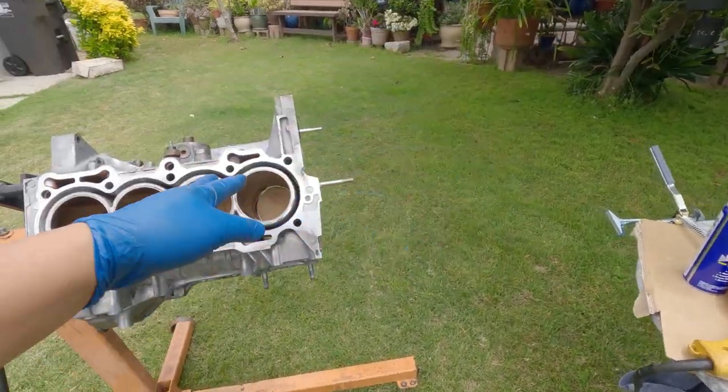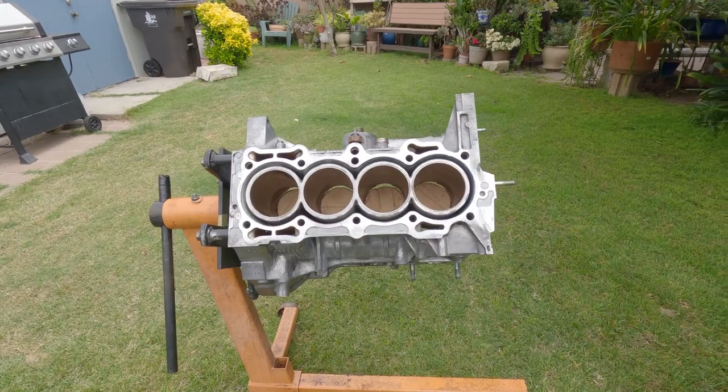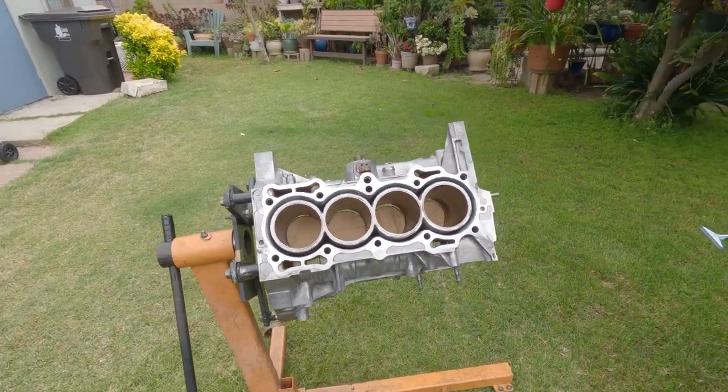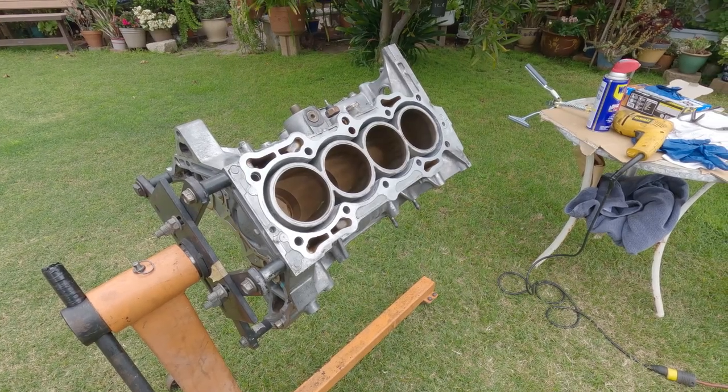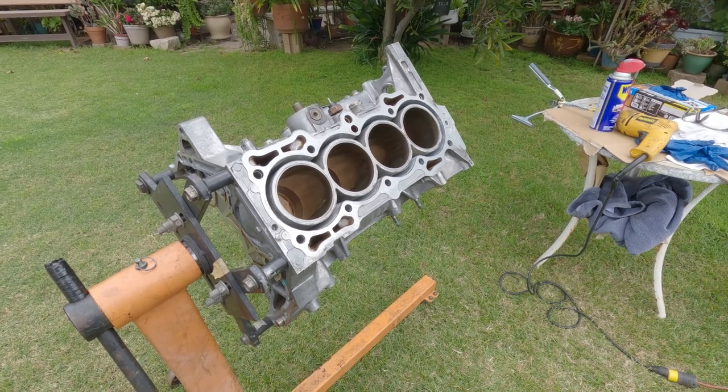Yeah, it only requires just a few passes. If you're ever gonna do this, don't be scared. Yeah, it's either you oversize it or you do a good job. One of the two.